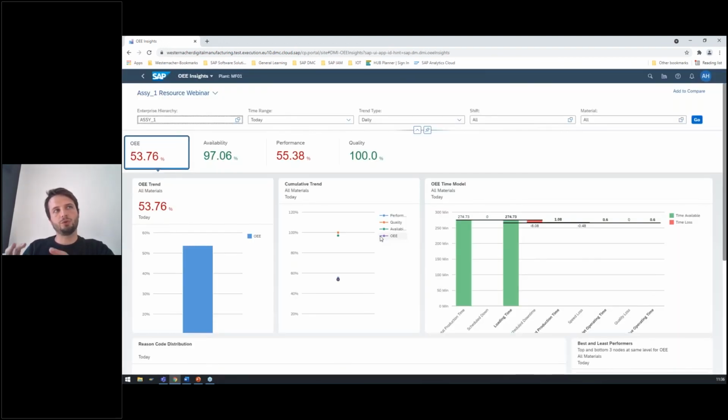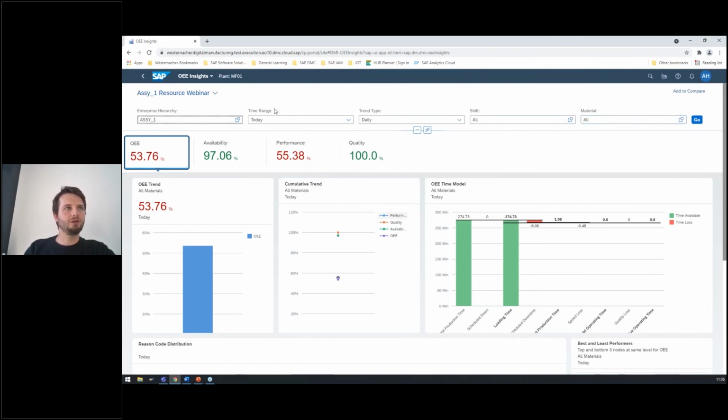Now, to show you the integration between execution and insights, we have selected the hierarchy node SE1 and the time range today. So you can see that these are the same values as within the OEE POD. We can also filter for trend type daily. We can select a certain shift and also filter for certain materials.